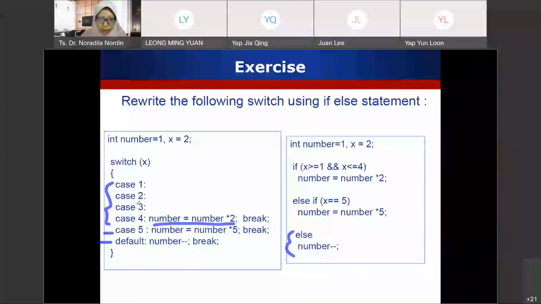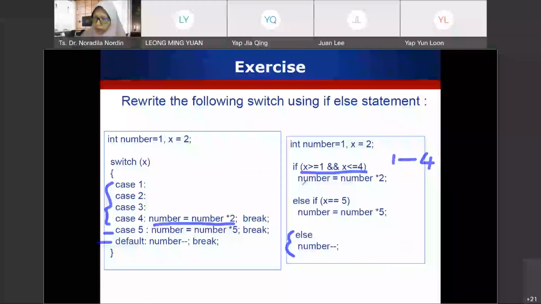The case 1, 2, 3, 4, you can have as a range within the condition of your if. So if x larger or equal to 1 and x less or equal to 4, basically the values from 1 to 4, it will do number equal to number times 2, which is the same as what you can see inside your switch. Or if you don't want to use the range, we can do as we saw before.